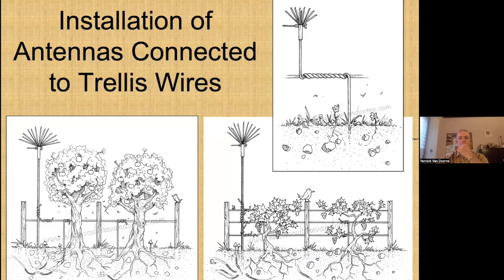Here you see how you can connect antennas to the wires that support your plants, like maybe your beans, your fruit trees, or your grapevines. Well, this works very well. In the book of Justin Christophe Lowe, he tells that he has like 35 grapes on one plant, on a grapevine.